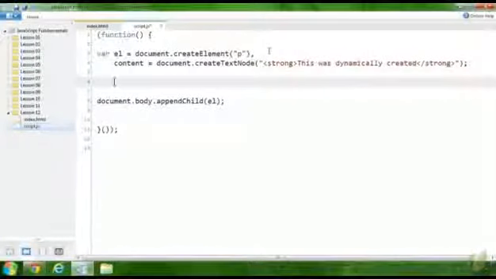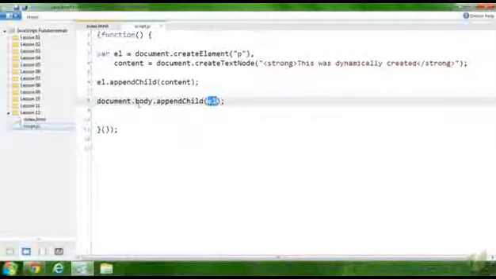And now we have created some content, but as with the element that we've created, it's just sitting out there. It's not a part of any document, so we have to append it to whatever element we want to append it to. In this case, we want to use our element object that we created, so we're going to use el, dot, appendChild, and then content. Then, of course, the element is being appended to the document. So if we run this within the browser, we will see a new line added at the end of the document. And you can see that it converted our HTML to text.